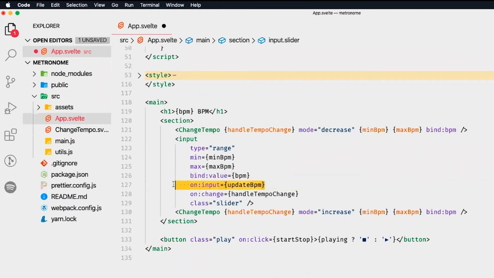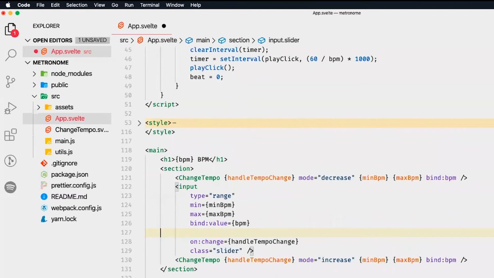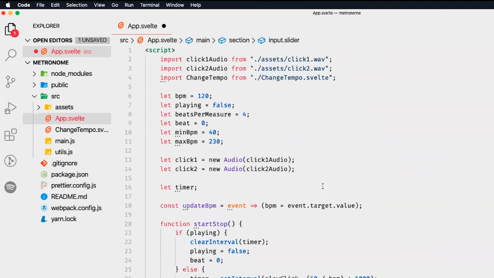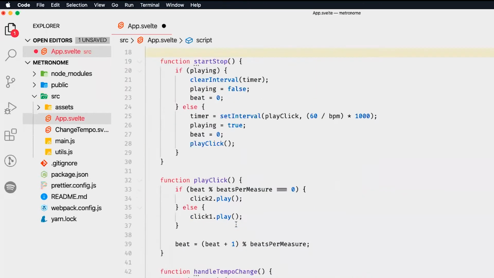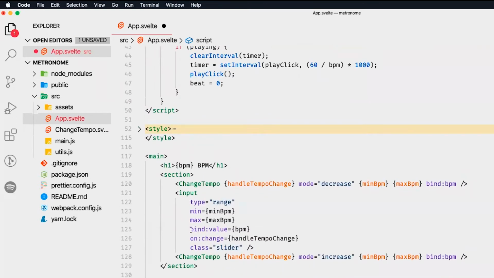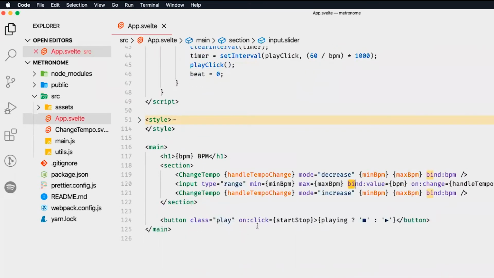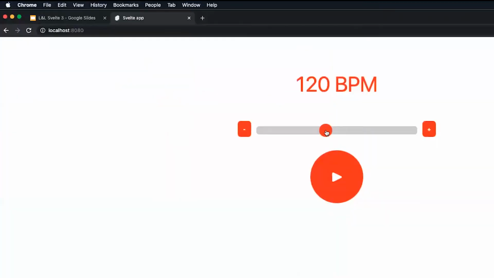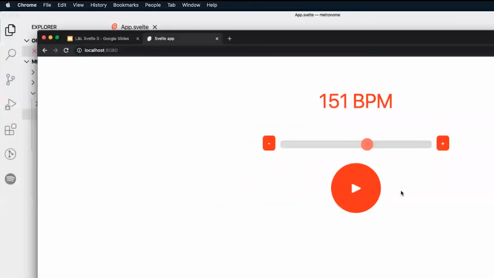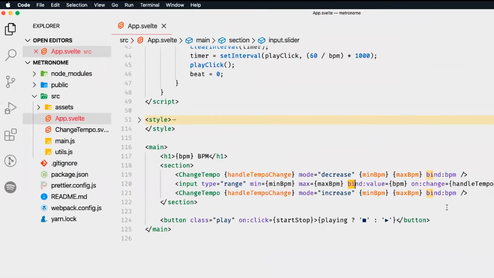So we don't need this. And we also don't need this other function here, the function that was updating the BPM manually. So we can get rid of that, and now we just use the bind keyword. And if we save and go back here, we can see that this is still working. This is updating as long as we change. So that's nice, we don't have to write that code.